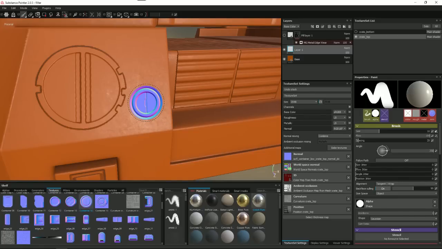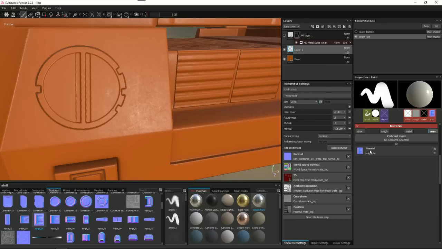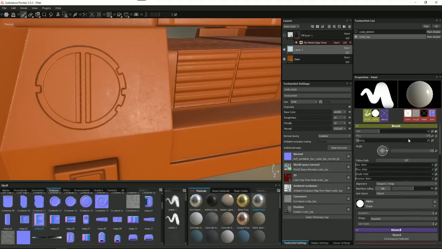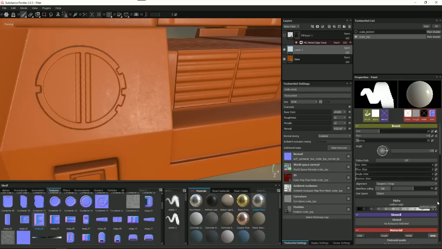But if I were to grab a different alpha that's not circular, so for instance, let me just try grabbing this guy here. And again, let's go back over to our normal and let's replace this. You'll notice here around the circle of my brush tip that it's kind of cutting off the edges there. It's kind of rounding those edges, and I don't want that. So you can use the alpha, and like I said, interactively adjust that hardness to get a nice radial fade. But if that's not working for you, then you can just hit this button here to close the alpha, get rid of it altogether, and now it's just going to use the full stamp.